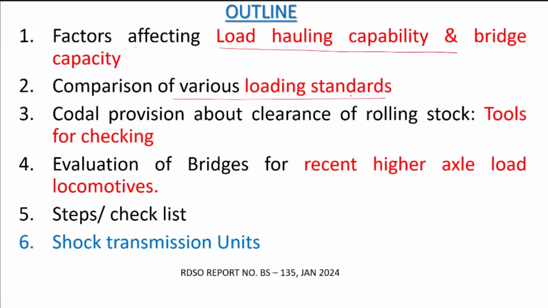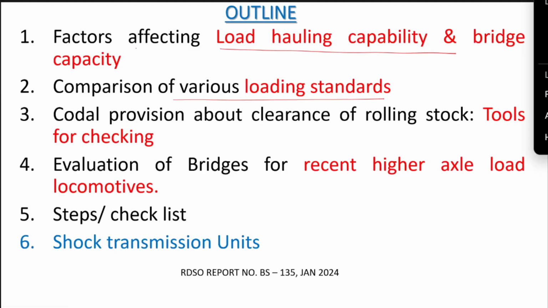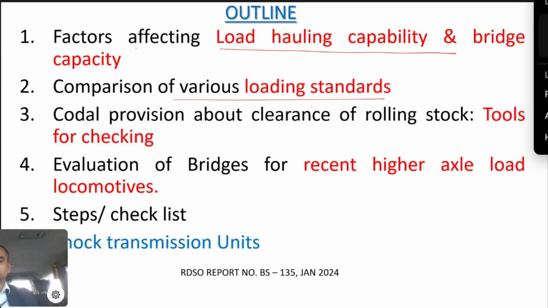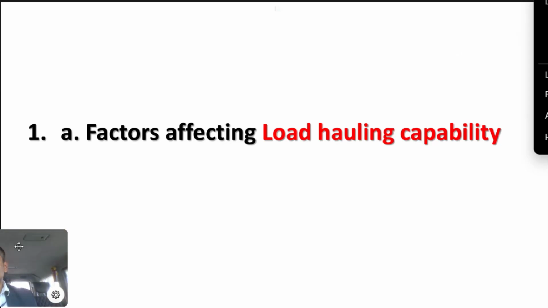Higher axle load locomotives. We will discuss some of the latest locomotives which have the higher axle load. Again, we will summarize as a step checklist, and we will also discuss for a few minutes the shock transmission unit (STU). So, starting first is the factors affecting the load hauling capacity.